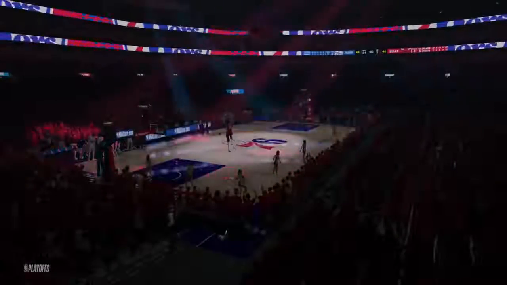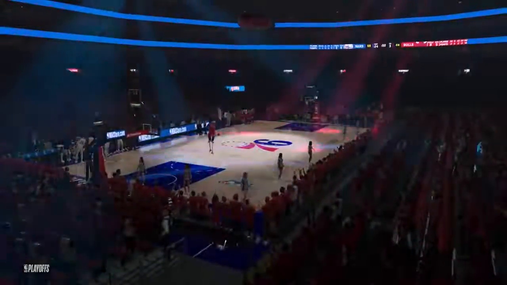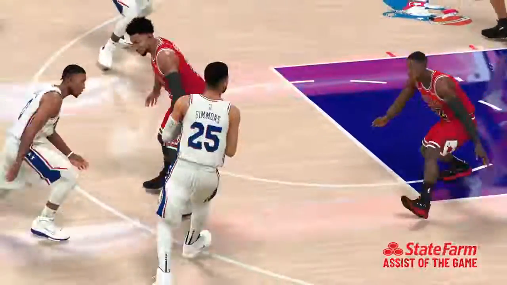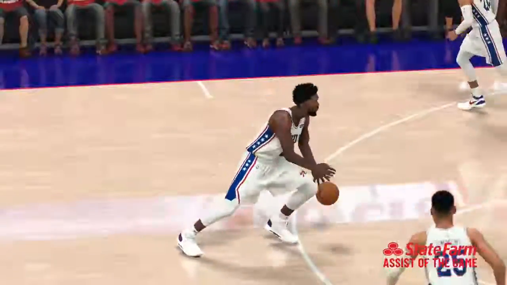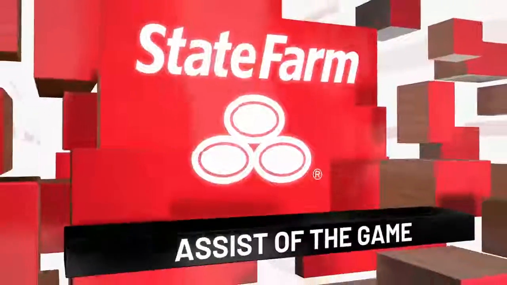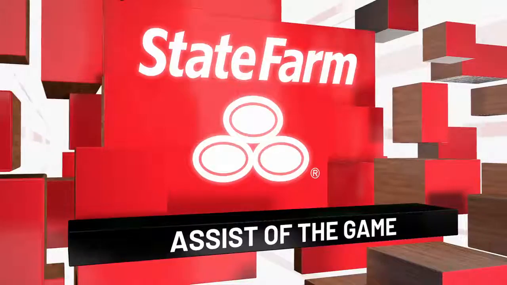And let's take this chance now to show you the State Farm assist of the game. He sliced the D wide open with his feed. They had no chance to prevent that basket. Yeah, that's just a brilliant read of the defense. I mean, it was also excellent anticipation of the movement of his teammates before the pass. Just great harmony on all sides.